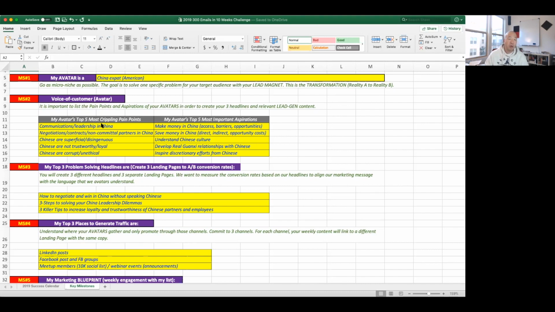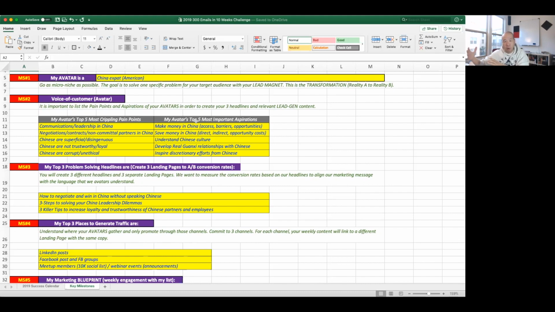What you want to do is list the 5 most crippling pain points of your avatar, as well as the 5 most important aspirations. This is solving a problem where they're frustrated, they're challenged, they can't get something done, and also understanding where they want to be. What are their aspirations?